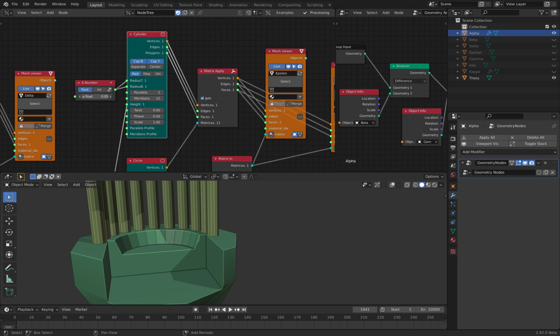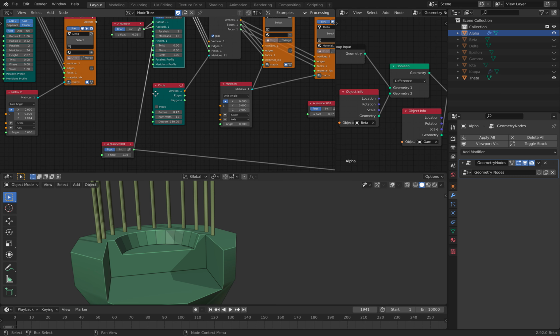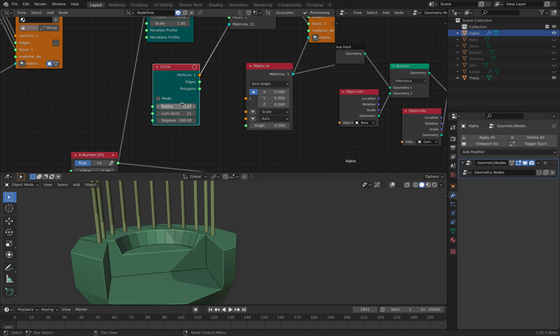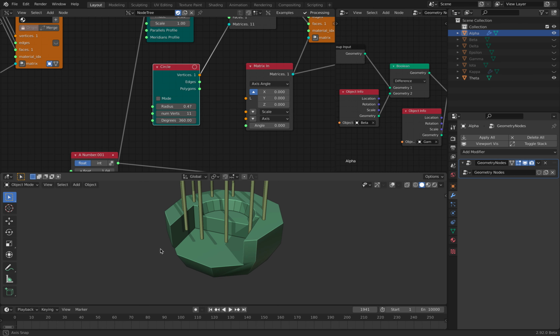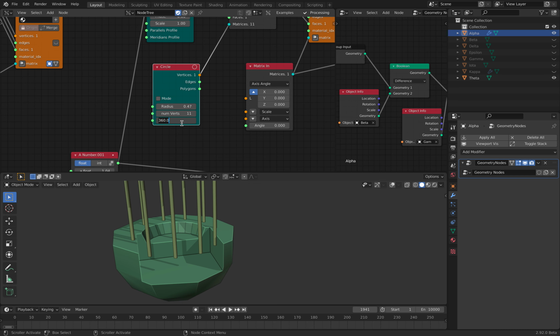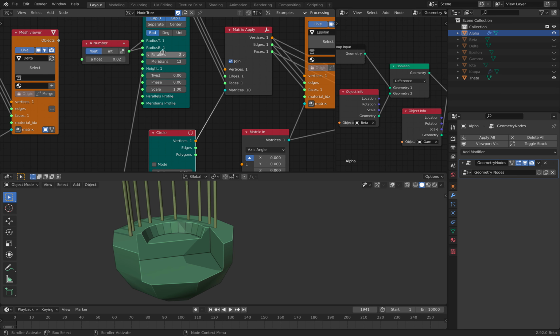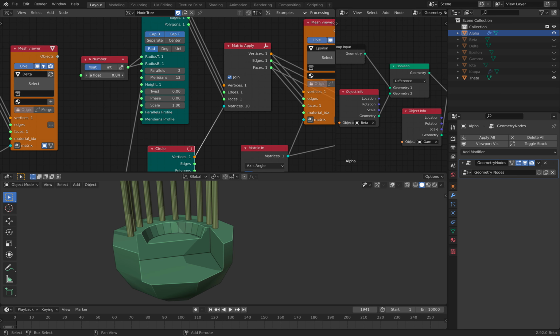And then we have this cylinder, which is instanced using an array of circle. Originally this is 360 degrees, and I just make it 180 degrees. I can control the number of cylinders and the radius.